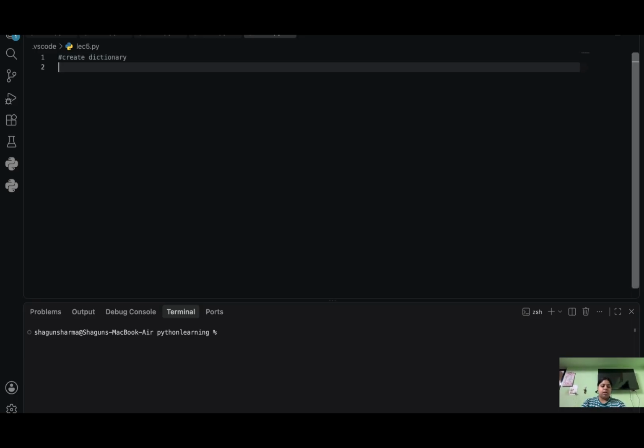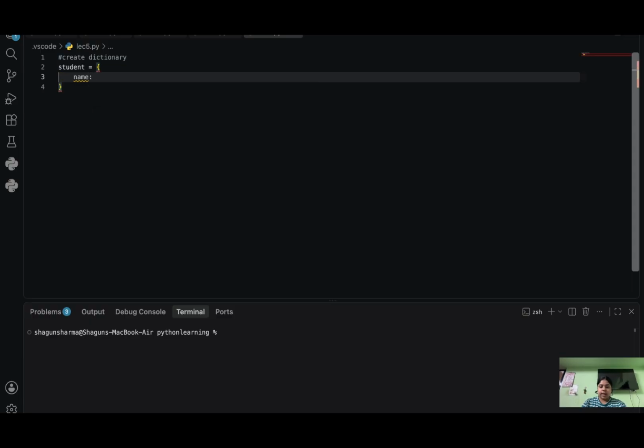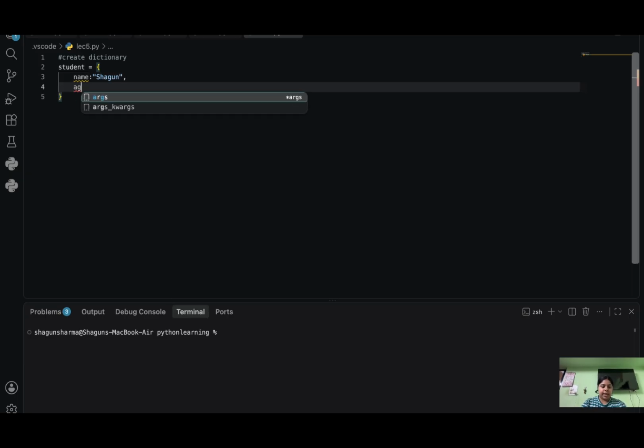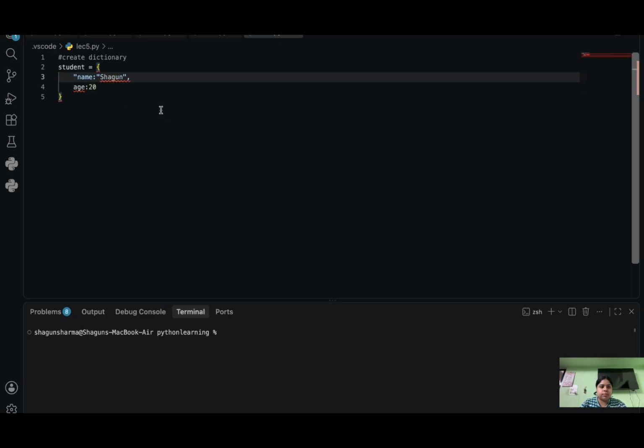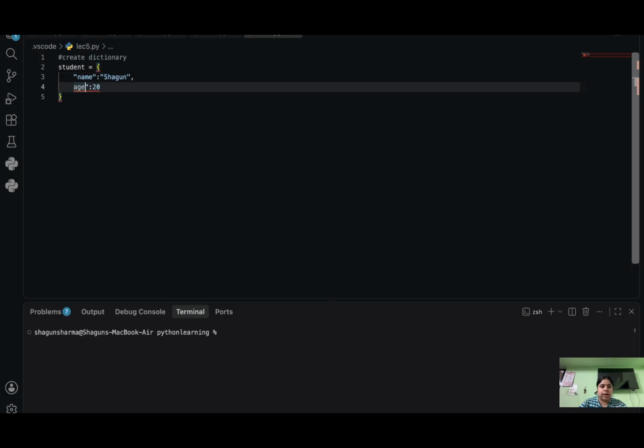Let's create it. For instance, just keep in mind that student is the name of the dictionary, and you are putting the student's name as a key, and then the value, and the next is age, and then the value, right?